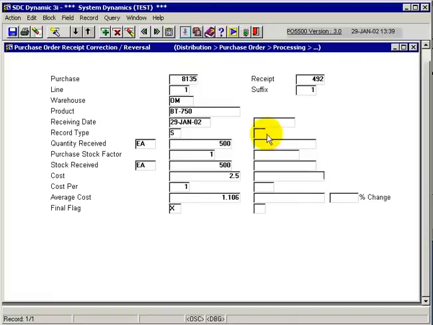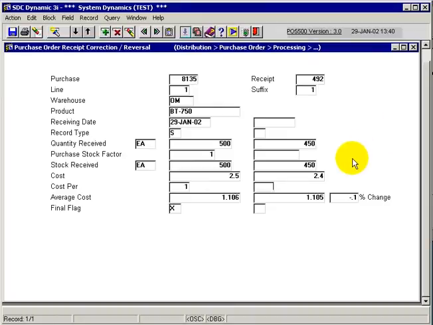Likewise, any combination, and even quantities, if it should have been 450, not 500, then I simply change those quantities here, and I can even do combinations of cost and quantity, and simply by hitting commit, the receipt number 492 is automatically taken care of, the purchase order 8135 is automatically taken care of with those changes that I've made to this particular receipt. What the system does behind the scenes is take this receipt for you, back it out, make the required changes here, and generate a new receipt number.